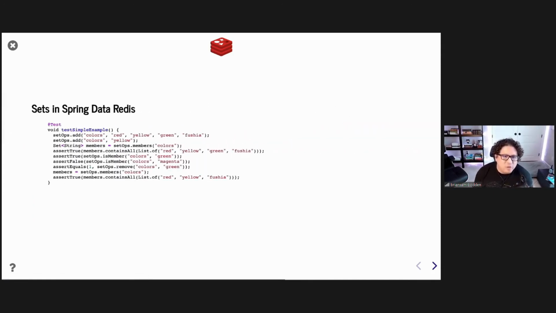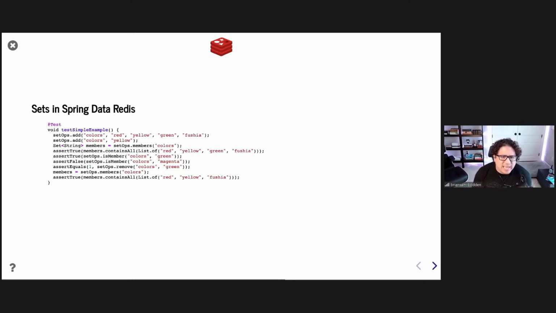All right, so how do we do this in Spring Data Redis? And it's actually, again, super simple. Notice that I try to mimic the command CLI examples, but some of this stuff can be done in a much abbreviated fashion, especially if you start using Java collections appropriately. Again, you can use streams and all the things you're used to. In here, I'm doing more of a one-to-one to what we have in there.